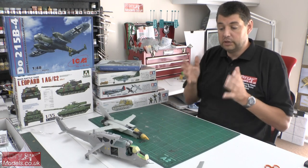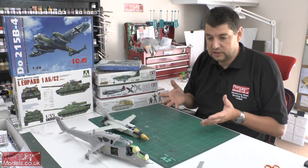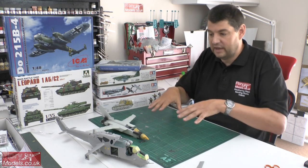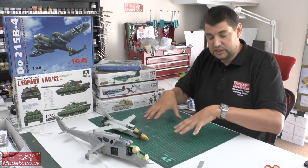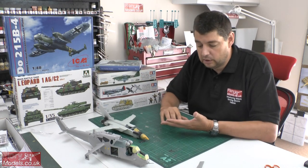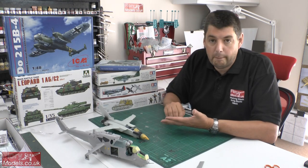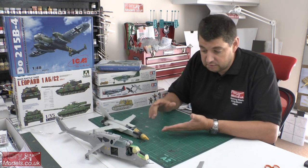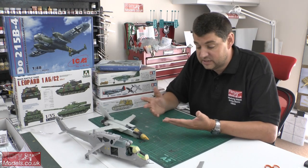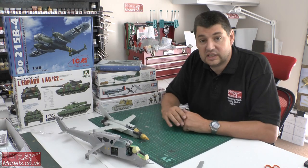Talking of the Hind — it's got a centre seam in it. Centre seams in canopies happen during manufacturing when they come from the side and in, not like a vac form. You always end up with a centre seam. I know lots of people overcomplicate getting rid of seam lines — they use different compounds, polishing, dipping. I'm going to show you my way, which is literally just a case of going through a couple of sanders and a buffer. Job done. Here's a look at taking the centre seam out.